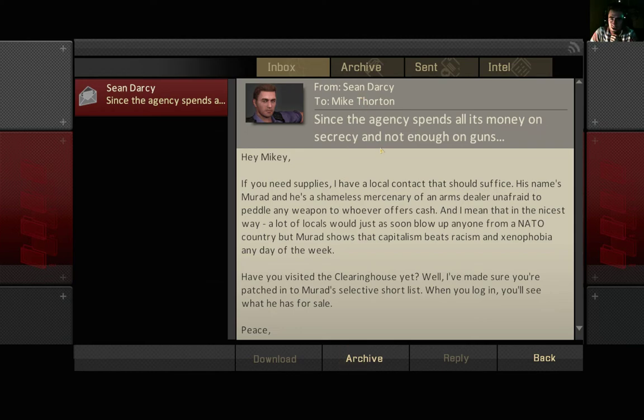Okay. Since the agents spell fast on secrecy, not enough on guns, hey Mikey, if you need supplies, I have a local contact that should suffice. His name is Murat and he is a shameless mercenary of an arms dealer, unafraid to peddle any weapon to whoever offers cash, and I mean that in the nicest way. A lot of locals would just as soon blow up anyone from a NATO country, but Murat shows that capitalism beats racism and xenophobia any day of the week.